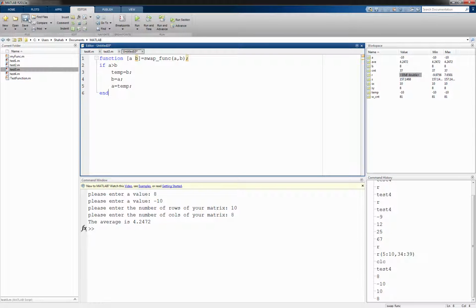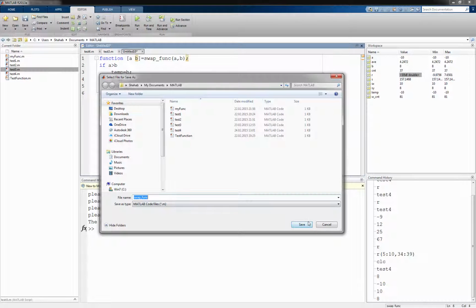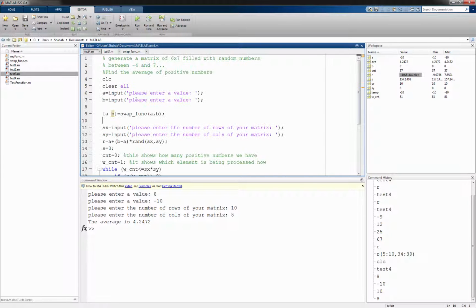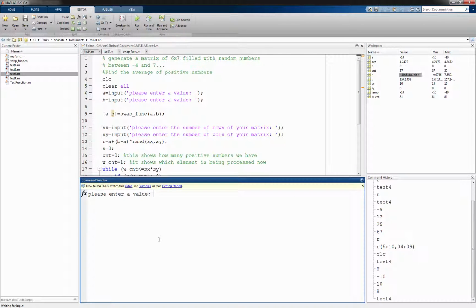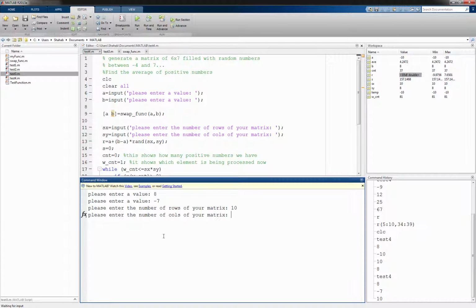And I'm saving it, and I save it as a swap function. Then I come here and I run it, and I give the value of, let's say, 8 and -7, 10 by 10, and it calculates the value.